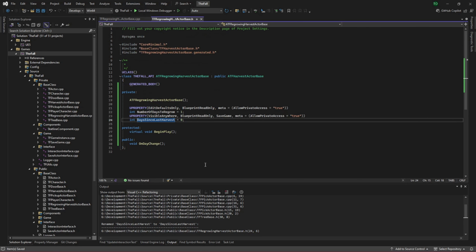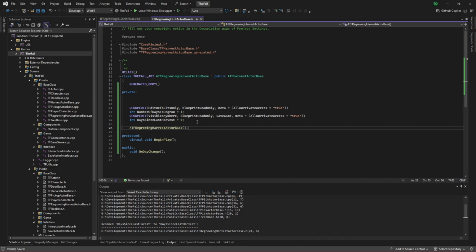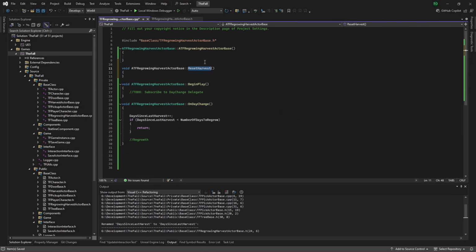So what we're going to do is in a private function, and this is the reason why I recommend moving into its own function, is we want it to be its own private function, not something that is available to be called by external actors. Void, trying to think how we want to word this, reset harvest. Create a definition for that, and we have it up here, and we are just going to quickly copy paste that down here.